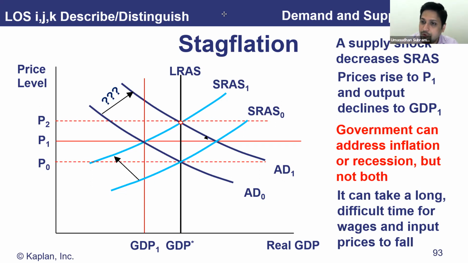So your GDP falls. If the GDP increases, that is economic growth. If your GDP falls for 3 consecutive quarters, what is the specific word for that? If the GDP is falling, we call it recession. We got a recession. Your GDP is falling. So you have 2 problems to address at the same time. In stagflation, what are the 2 problems? You've got inflation, you've got recession.